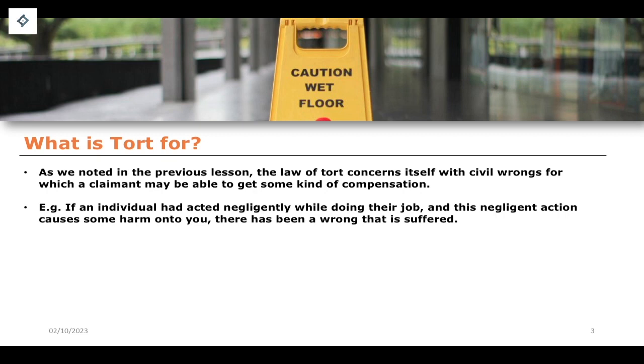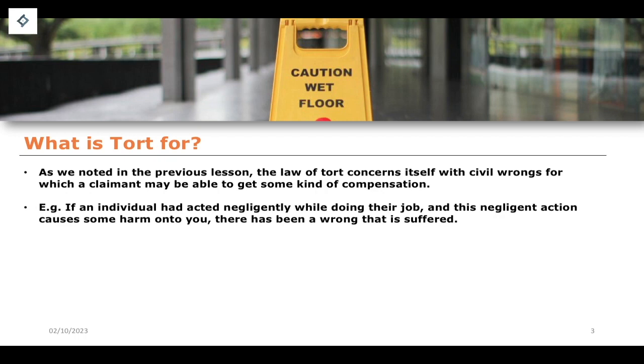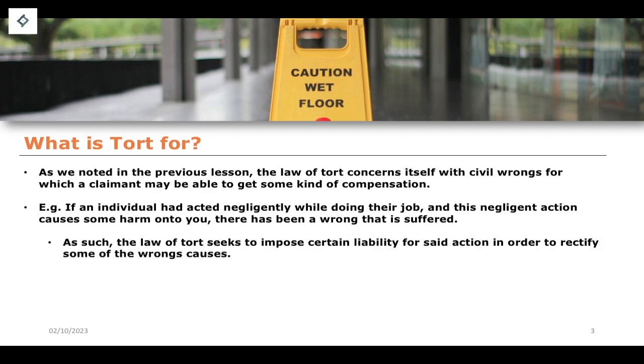And so the result of which is that you may have a claim in civil liability for that particular instance, and to essentially claim for damages as a result of that particular wrong that was done to you. And so the law of tort seeks to impose certain liabilities for said action, in order to essentially rectify some of the wrongs which were caused by the action which was potentially negligent.